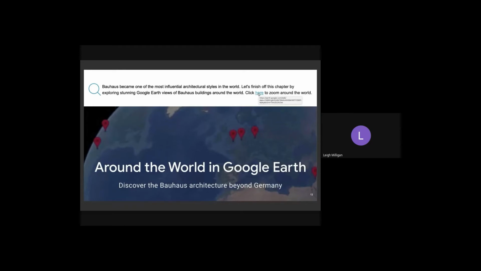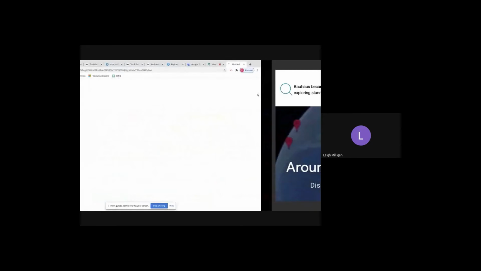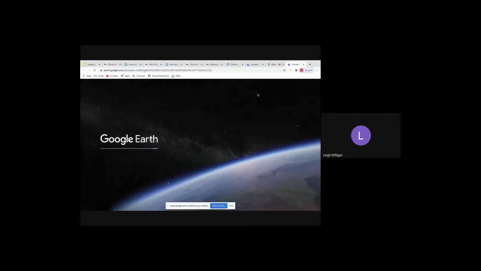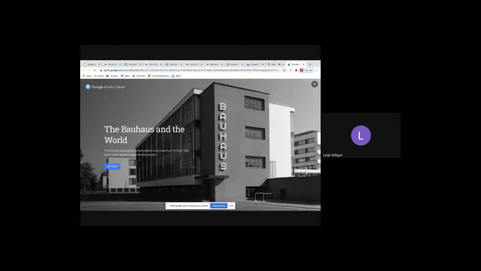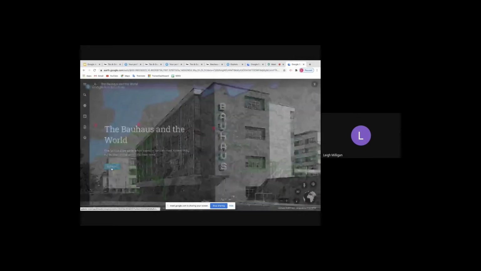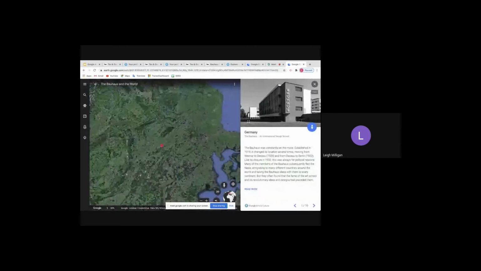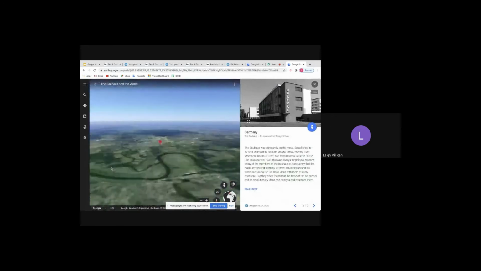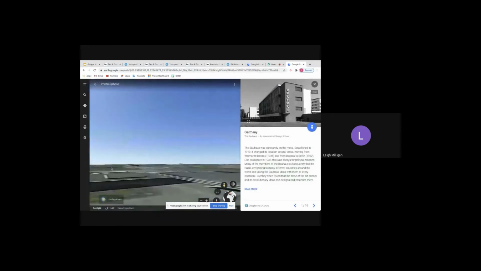Bauhaus is a topic which one of my senior pupils decided to research. I'm going to click on that. And she decided to present it to the upper school. She was also studying art, so this really appealed to her as she was able to create something really special, linking both her love of languages and architecture. So if I tap on Let's Go here, you can actually see we're in Germany. We can see where Bauhaus, the International Design School, is.